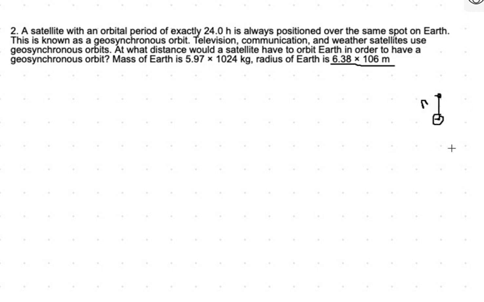Now, really, that's not what we're trying to find, which is why we've been given this radius over here, because actually what we're trying to find is the distance from the Earth's surface to the satellite's center, or to the satellite. So we're trying to find this D value, which is slightly less than the R value and includes this radius of the Earth that we've already been given.